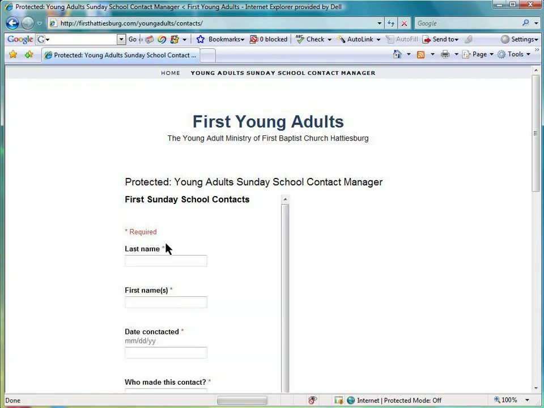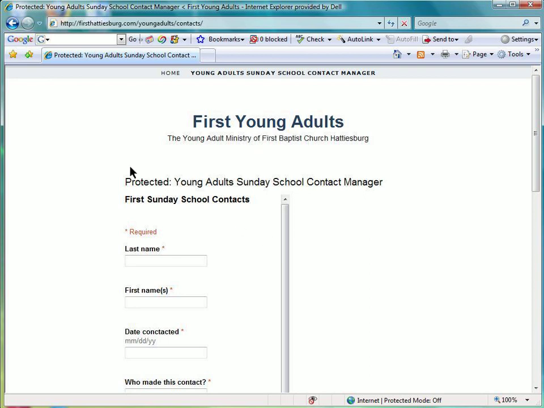Click submit. Once you get to this page right here, your browser should hold your password, or the next time you come back, if you were to enter in this web address again, it should bring you back to this page right here without you having to log in again with the password. So let's just say that's the case.